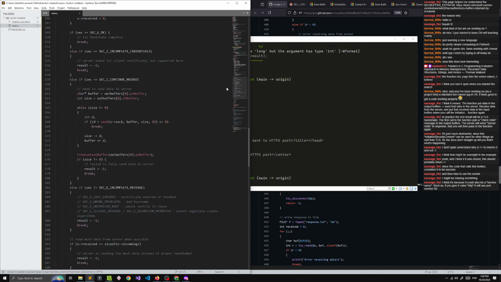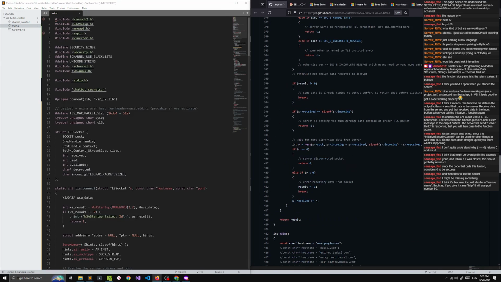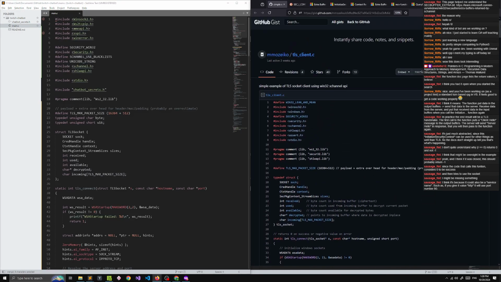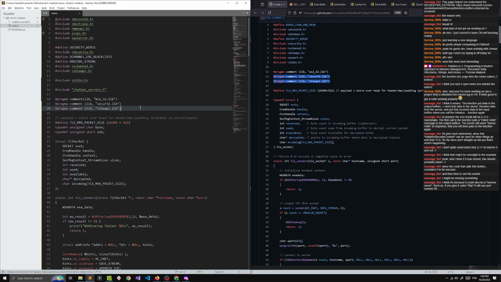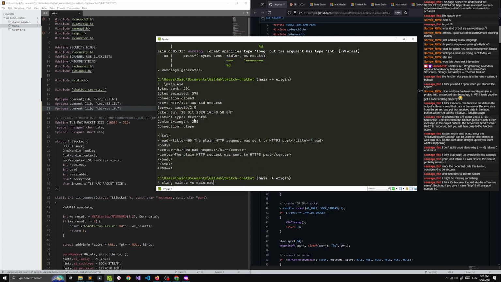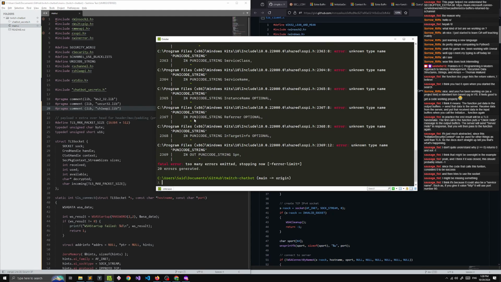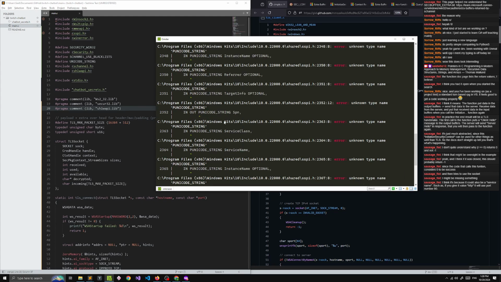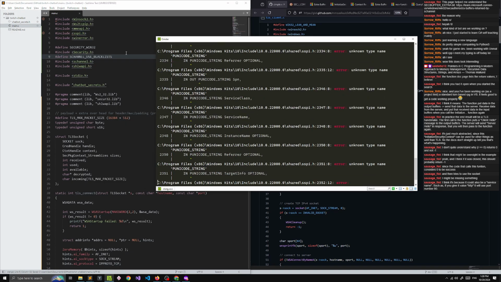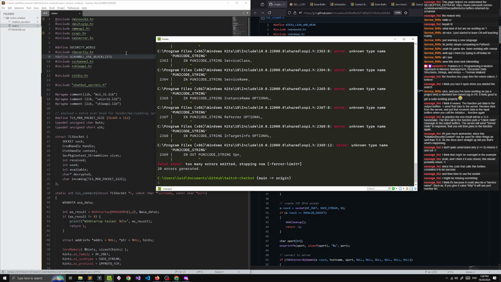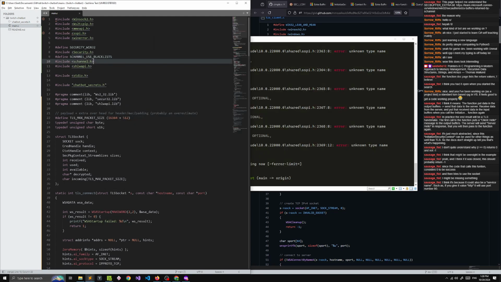Okay, I don't think it's going to compile because I need to include those lib files. And yeah, what's this? PUNICODE_STRING, unknown type name.